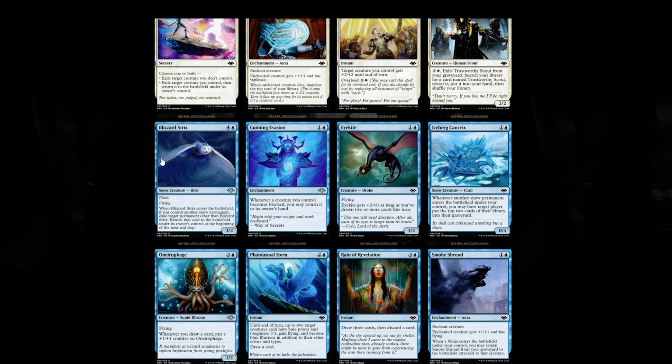Underwhelming, but the artwork looks pretty cool, man. I like this owl with, like, ice magic flowing from his eyes. Pretty cool. Cunning Evasion. 1 blue and a colorless enchantment. Whenever a creature you control becomes blocked, you may return it to its owner's hand.